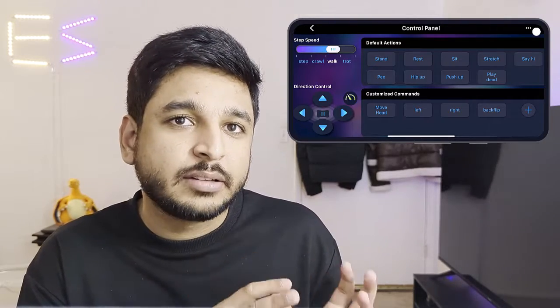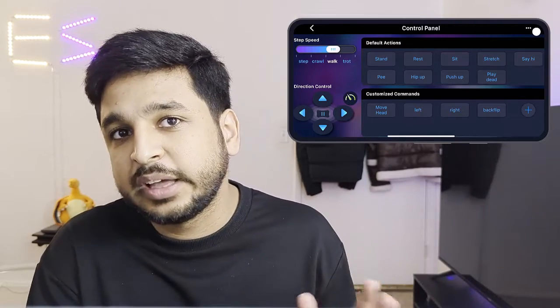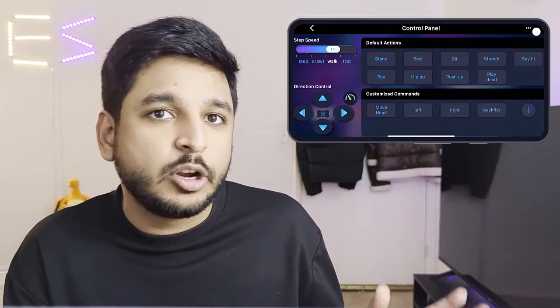So it connects to your phone via Bluetooth and you can press these buttons on the app, and it is basically a substitute for using the given remote. So you press the buttons and the robot does what it is commanded.